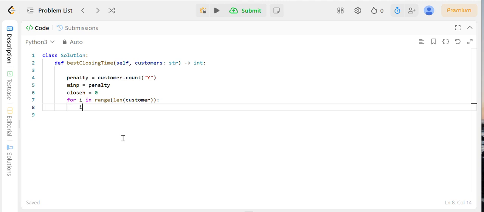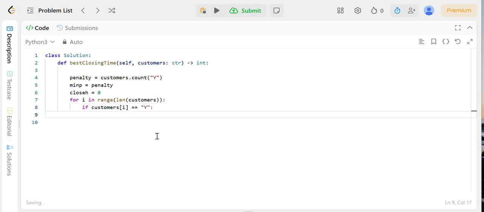So if customers at i is equal to Y, if a customer has come, then we will reduce our penalty. Else, if no customer came and we wasted our time, we have to increase our penalty.